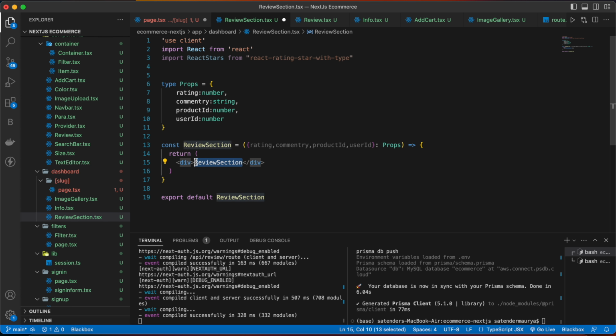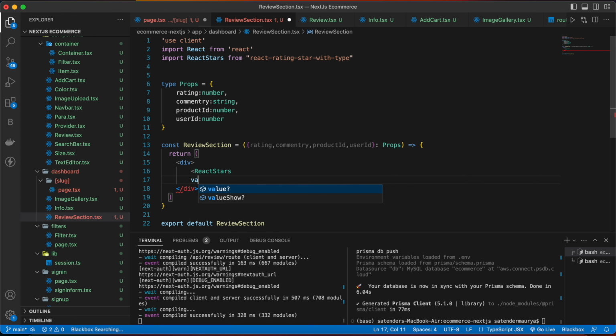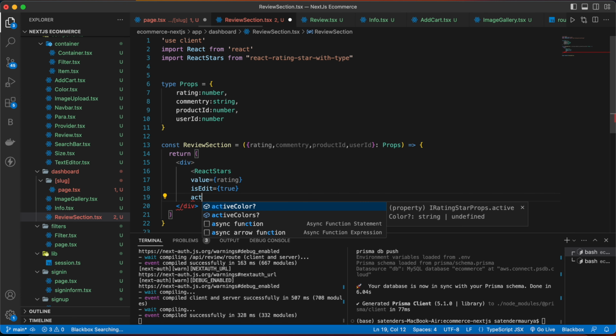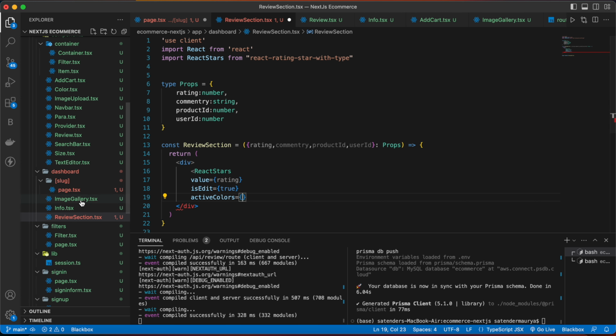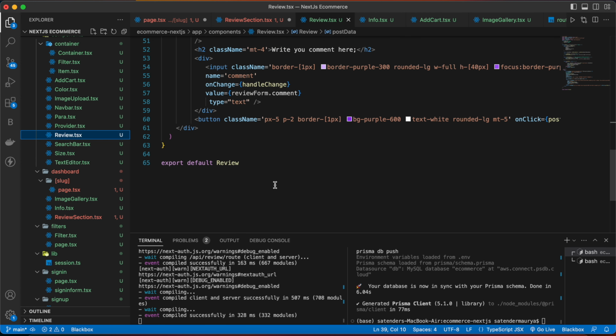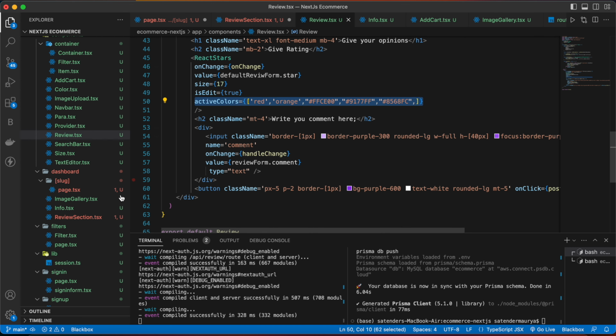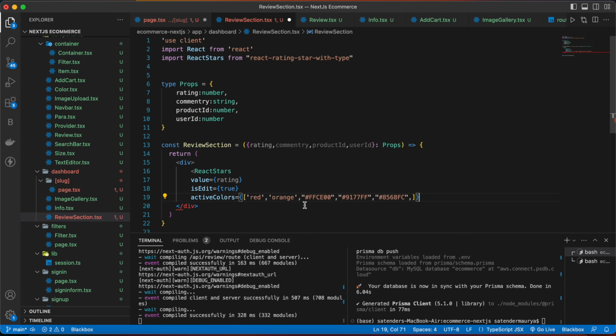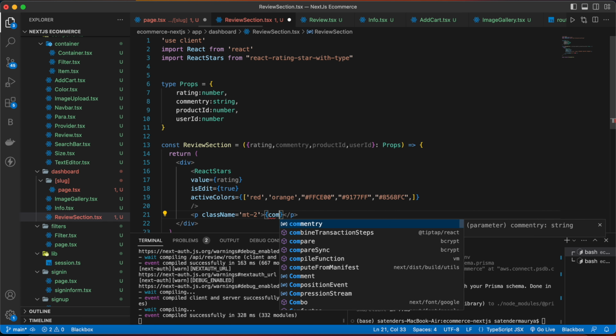Now inside this div we are going to have our react stars, value will be rating, then is edit is true, then active colors, we can copy that from here, and then close this, and below that write a p tag with the class name of empty2, and then here provide commentary.